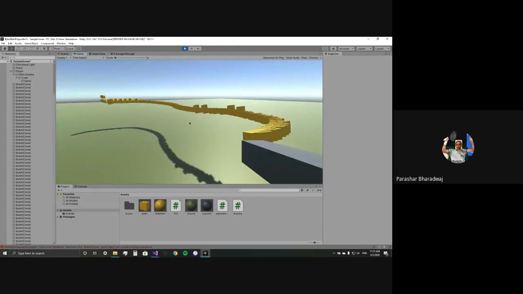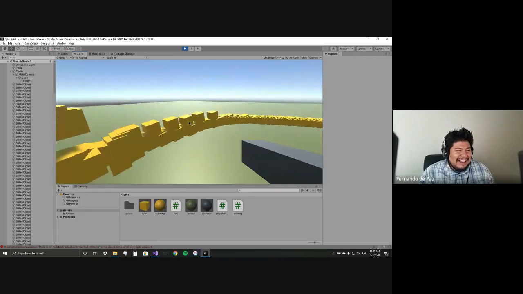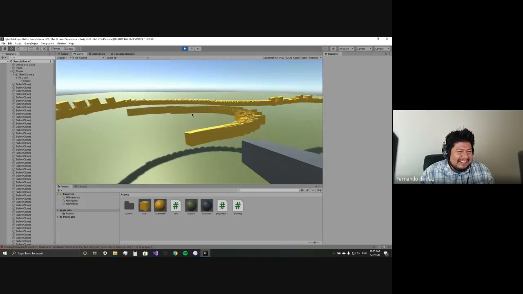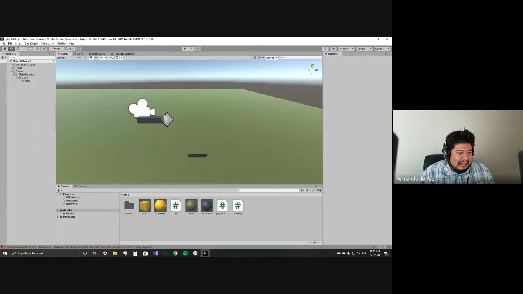Yeah, that's what mine does too. Go to yours. Oh, you have a problem. It says right there, there is no rigidbody attached to your bullet. So click on your bullet.